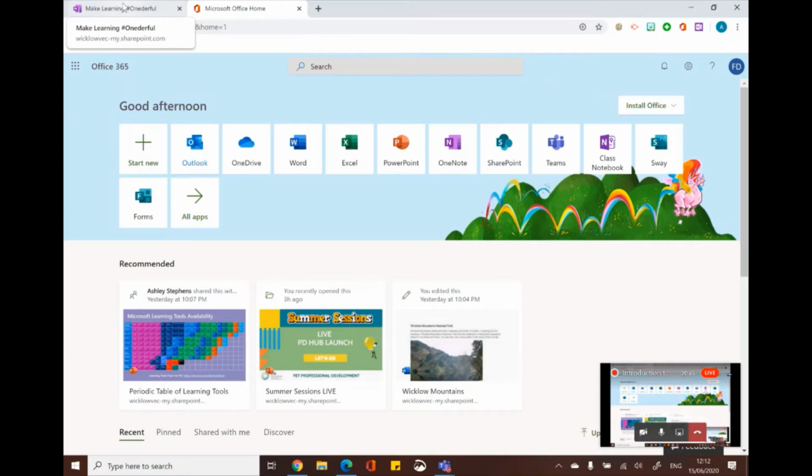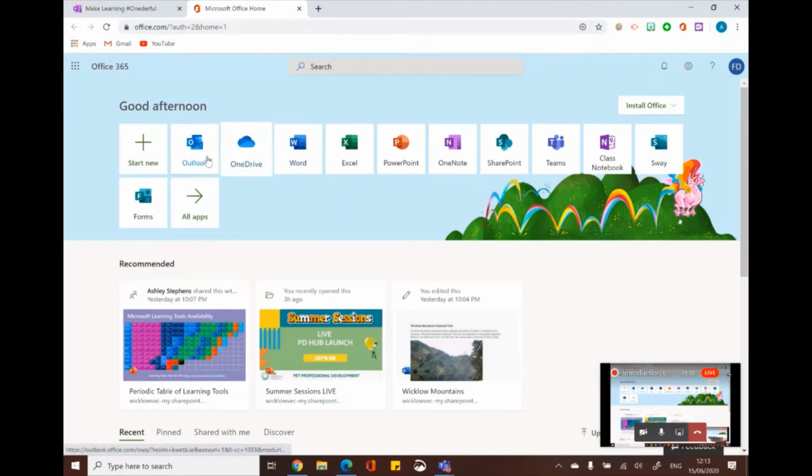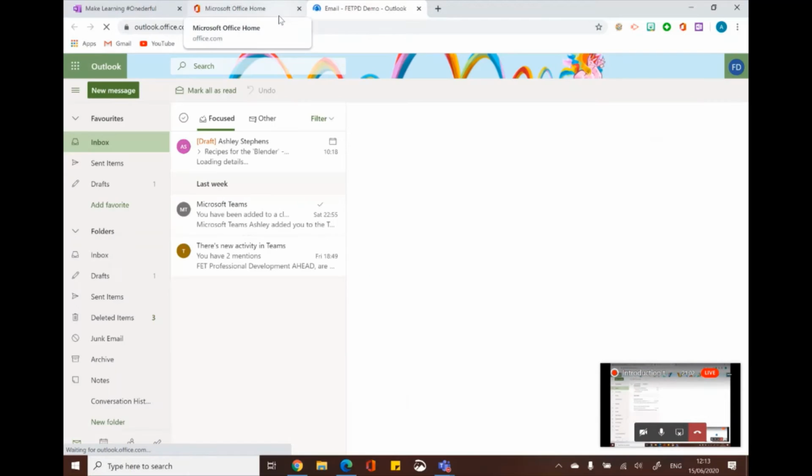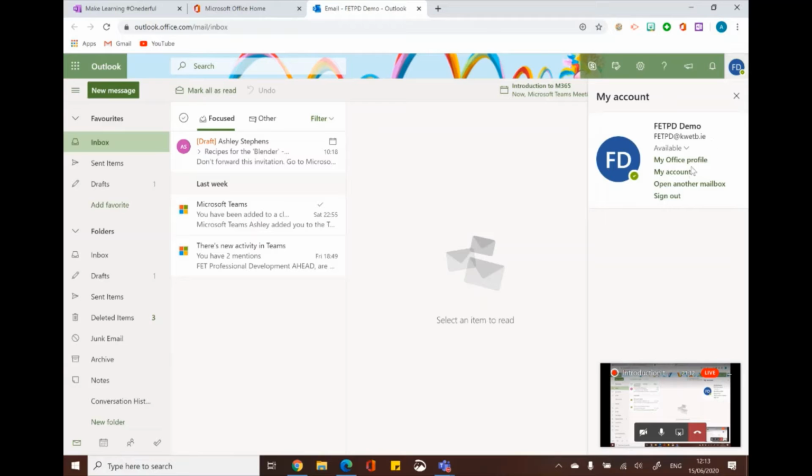Okay, so let me see how I'm getting on. Excuse me. So working with emails I have done. I'm not finished with the Office 365 settings. I want to show you a bit more about that. So I'm going to come back here again and just have a look at Outlook. Okay, so when we're in Outlook here, I want to come across and just look at my account, my settings.